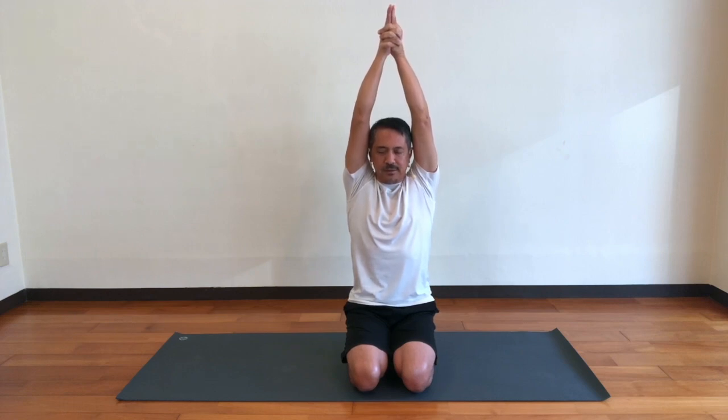Mula Bandha, lift the pelvic floor. Pull all the way up. Inhale. And we'll open the arms. Exhale, slowly lower them all the way to the floor. And then relax. And then lie on the back for deep relaxation.